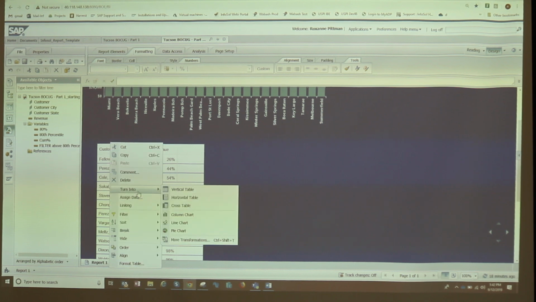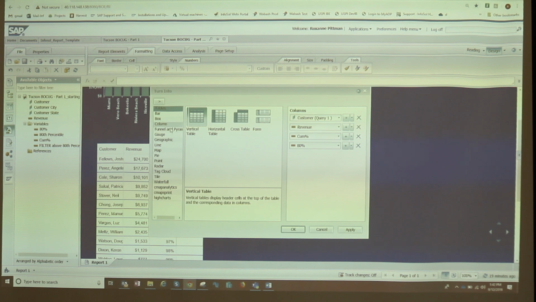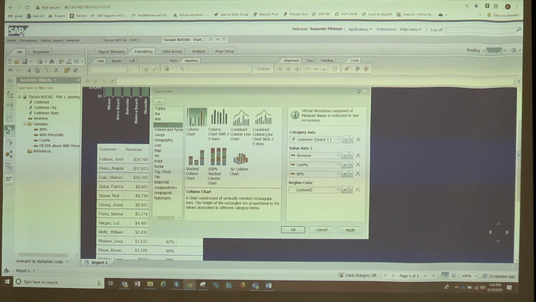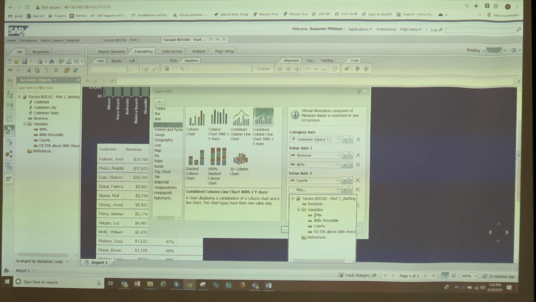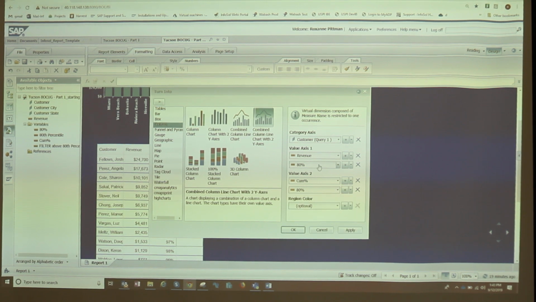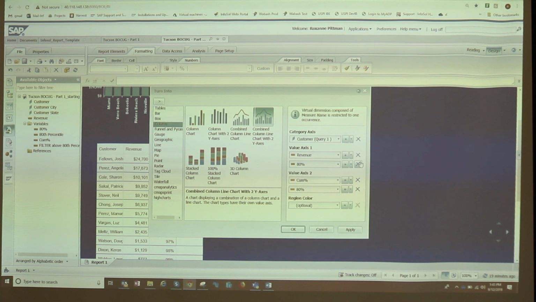I'll turn this into, this one is also going to be a column line chart, but because we have percentages, I'll use this with two y-axes. And let me add the 80th percentile, 80th percent there, and not on the first one.